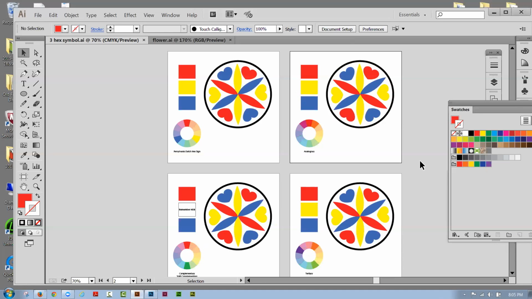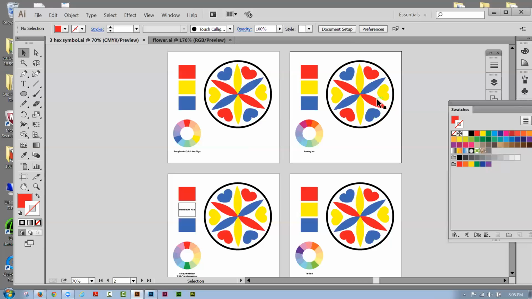So do you have to make a hex sign? No. But the reason that I'm doing this and showing you this is so that you get some idea of how you think about doing something like this. Really, that's all there is to it. Come up with some kind of a grouping of objects or some kind of a little presentation of graphic shapes that will enable you to apply your colors to them to demonstrate the different color relationships. All right? Okay.